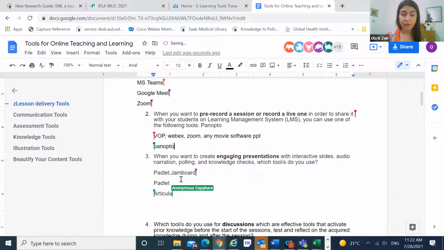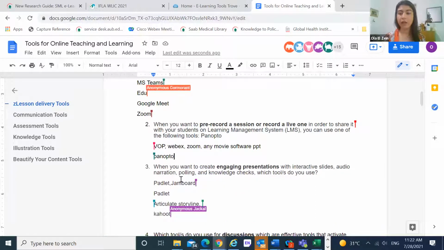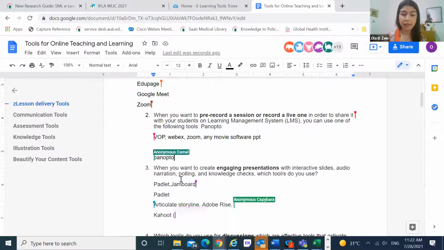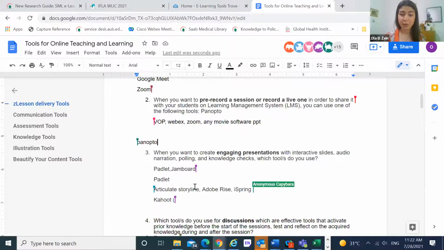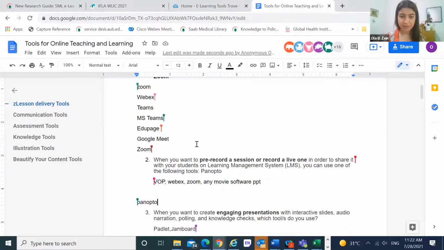For the third question, having engaging presentations with interactive slides, polling, knowledge checks: Padlet, Jamboard, Articulate Storyline, Adobe Rise, wow, Kahoot. Thank you so much. More answers.